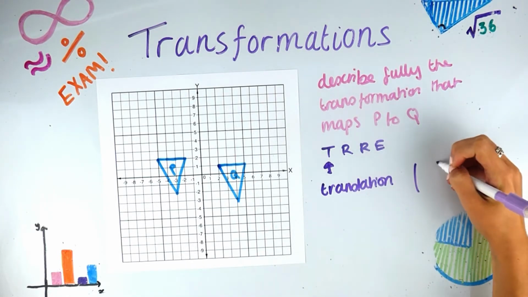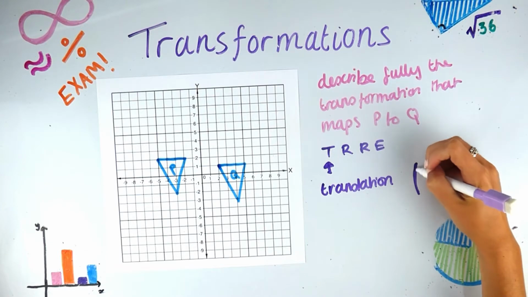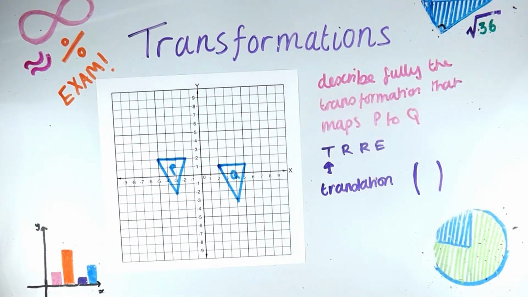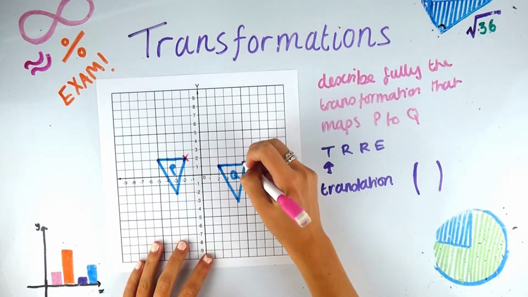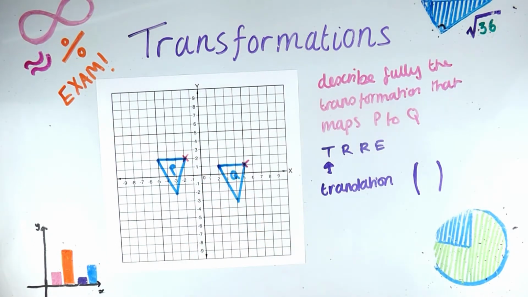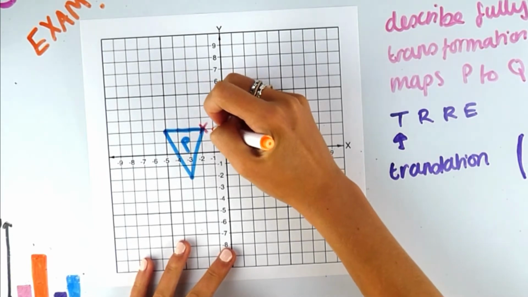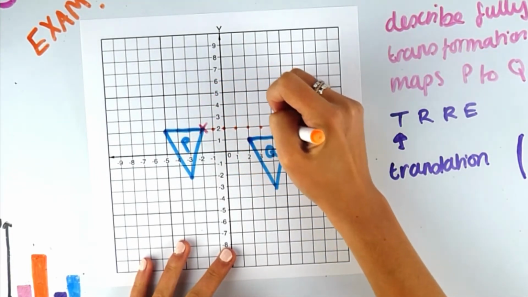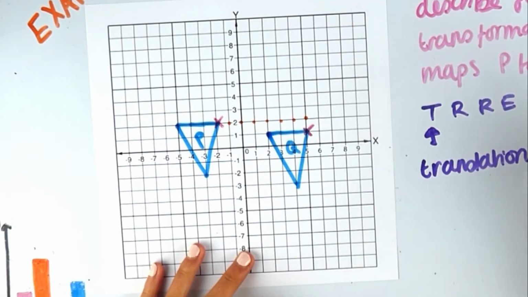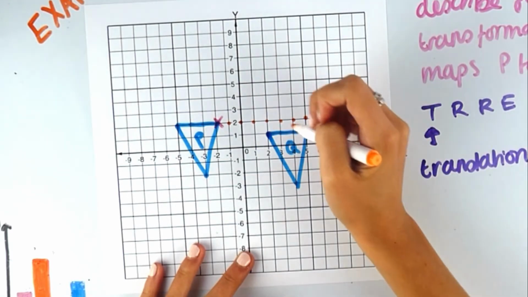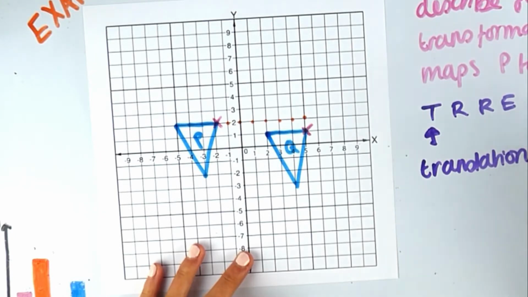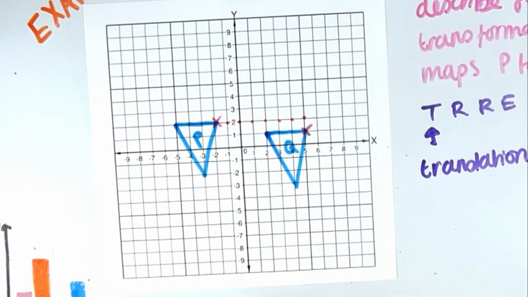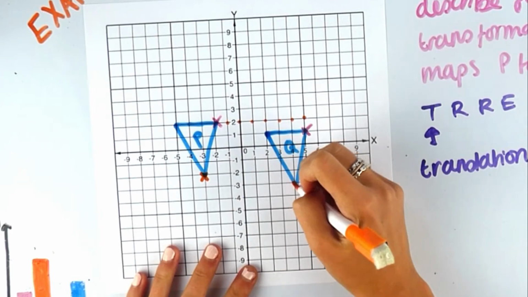What we need to do for a translation is work out this column vector here. So the way I do this is again looking at the same corners in each shape. If we go from this corner to this corner, what have we done? We have gone along 1, 2, 3, 4, 5, 6, 7. So I'm going to start with putting 7, and then we have gone down 1, so minus 1. I'm going to go with that, but I'm just going to check this point here and see what happens to this point here.